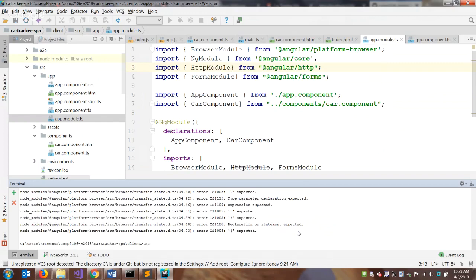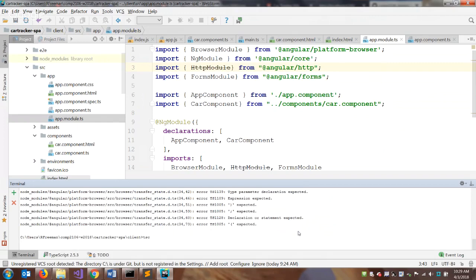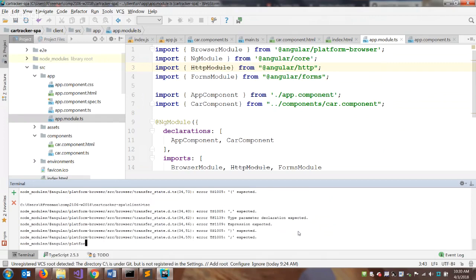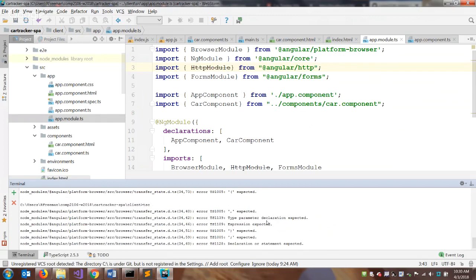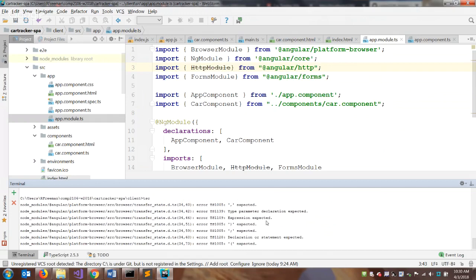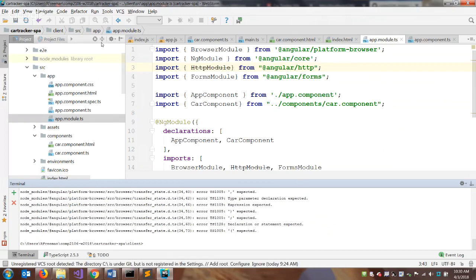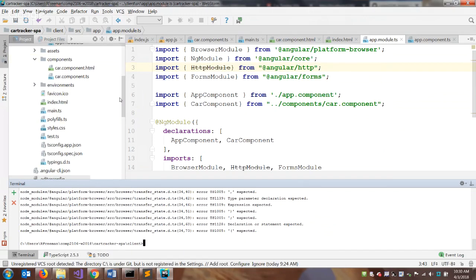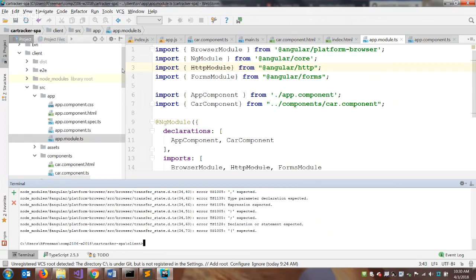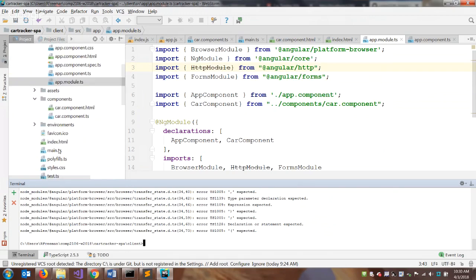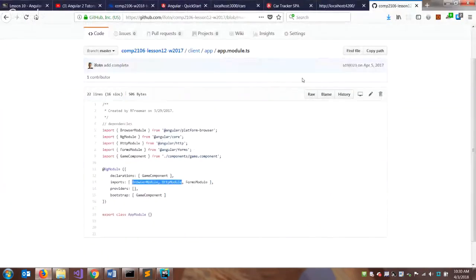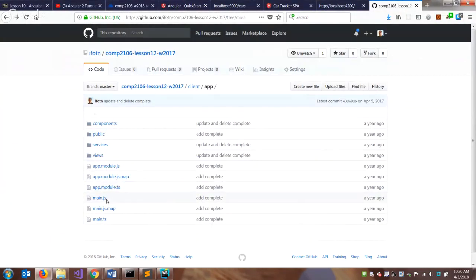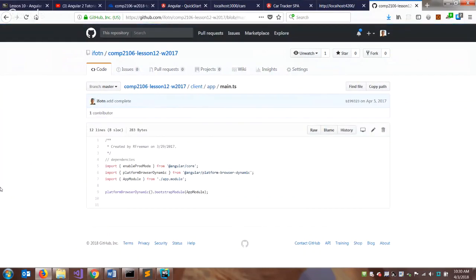I'll try and run my TypeScript compiler again. Just see what else I might have missed.